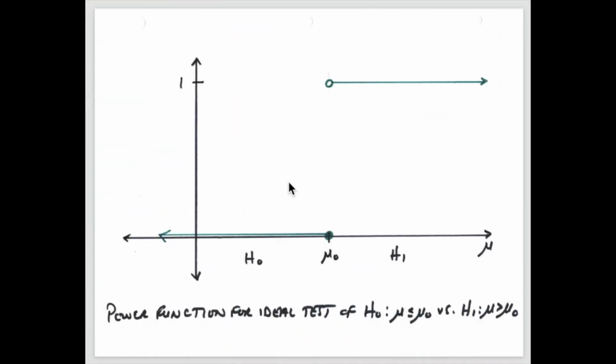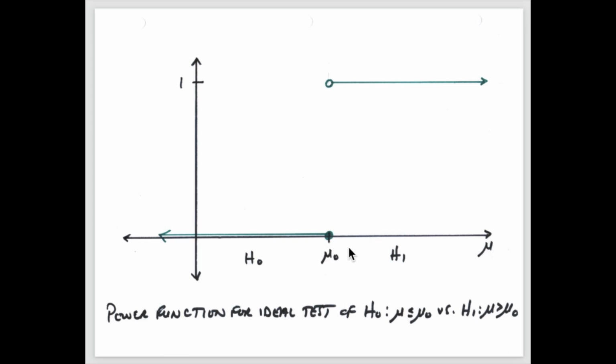And then finally, the power function for an ideal test of a right-tailed test. All right, and so in a right-tailed test, the null hypothesis says that mu is less than or equal to the specified value mu sub 0, and the alternative hypothesis says that mu is greater than mu sub 0. Now, the values of mu that are consistent with the null hypothesis are values of mu that are at or to the left of mu sub 0, this point right here.